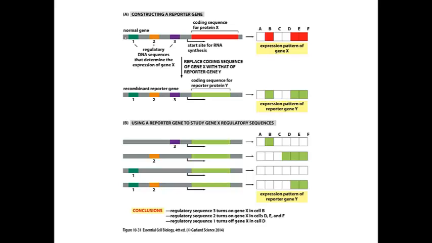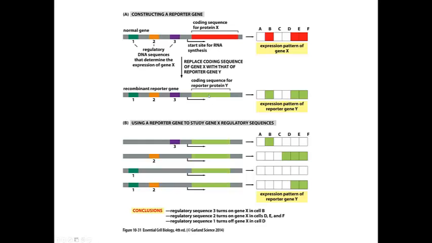And you'd like to know, what is the expression pattern of this gene? I would like to know what tissues of the body it is expressed in. But it's not easy to answer that question, because you'd have to either test every single tissue, or you'd have to have an antibody to detect the protein in every single tissue, and that's kind of technically challenging. It's oftentimes easier to just create a reporter construct, which would be replacing the red gene for the green gene.